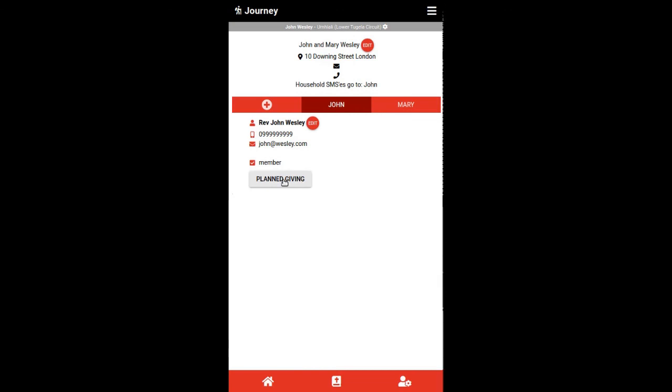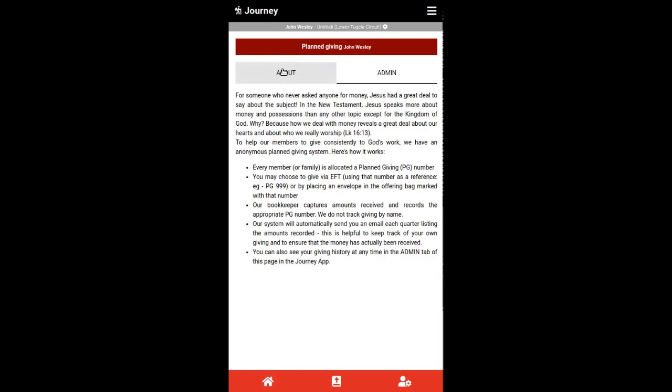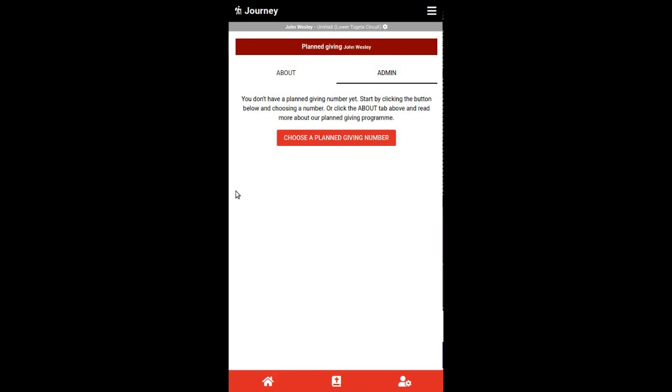Plus the system generates an email every 3 months which is sent out to all members saying, "Dear plan giver number 50, thank you for your contributions, this is what we've received." And it's all done anonymously and automatically by the system, so it's a way of preserving anonymity while still being accountable for money that is received. It's also possible for family members to share a single number, so that's something that can be done. Or in some cases, family members want to have different numbers. It's really up to you. So that's the plan giving tab. If you click there, it explains how the system works, and in future it would show amounts that you had received.